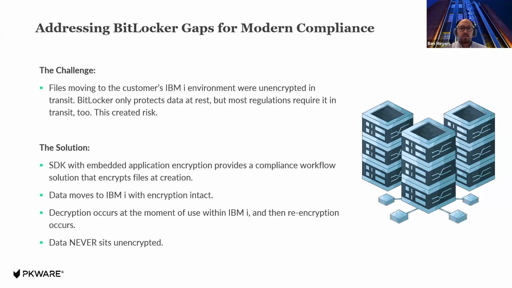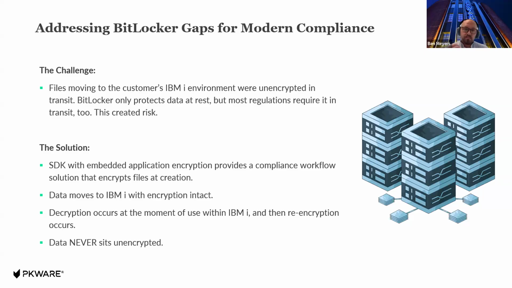This data was sensitive. It had customer information. It had PCI related information. And on a daily basis, they were pushing data from those systems into their IBMI environment. The problem is that at rest, that data remained unencrypted throughout the day. And the data, when it moved over to the IBMI, was not encrypted in transit. Okay, so what did we do?